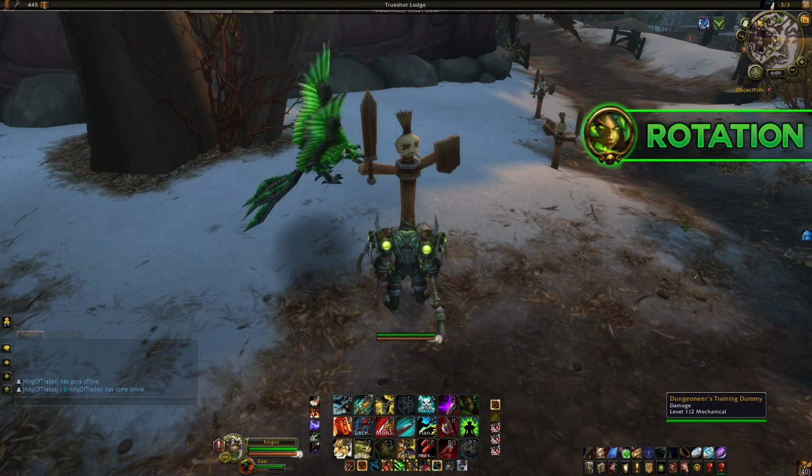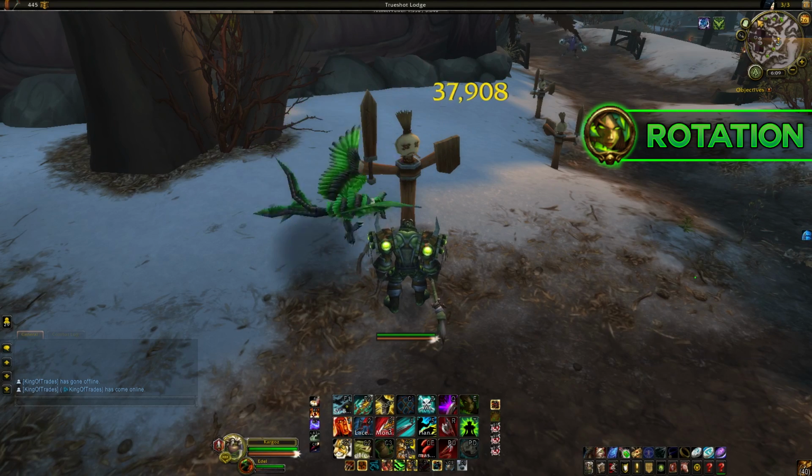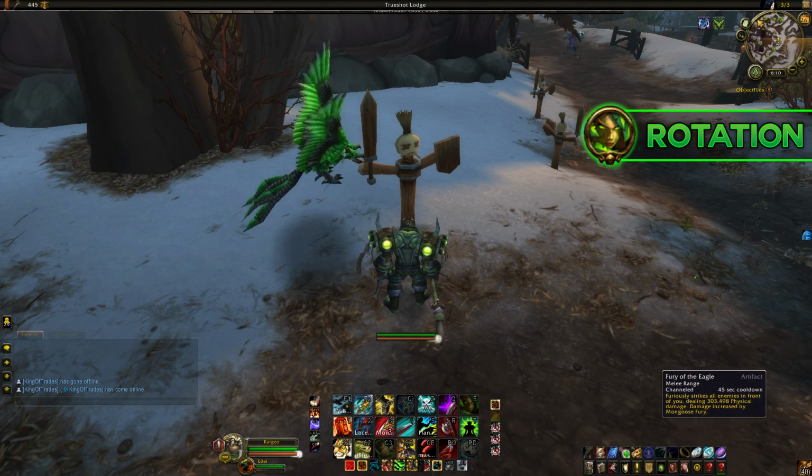So yeah, you want to walk up to your target, wing clip him, hit him with Dragon's Fire Grenade, Lacerate, Explosive Trap. These are your damage over time abilities. Start crushing him in the face with Mongoose Bite. Stack it up to 3 times, then use Fury of the Eagle.